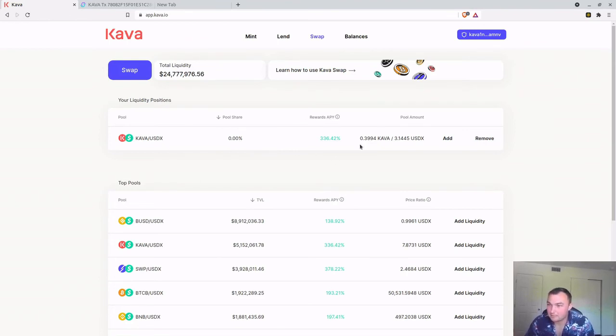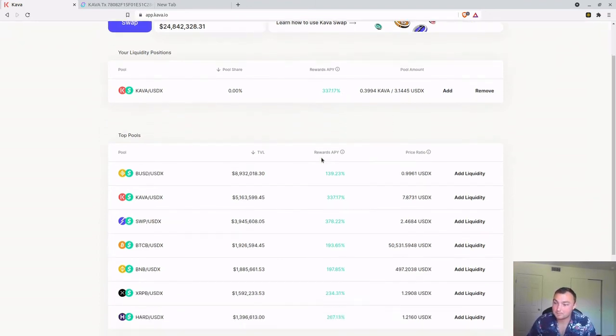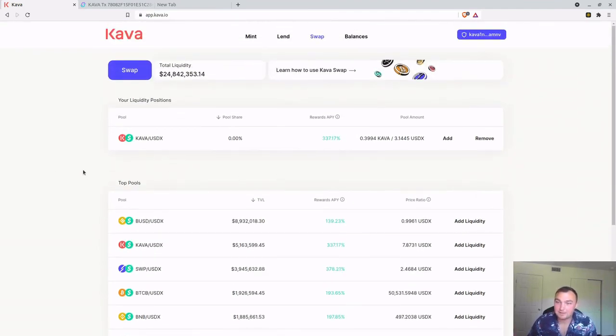Rewards APY, this is the money. 336.42%. Now this changes constantly throughout the day. Sometimes it's higher. This is the lowest I've actually seen this one. So this is where we make the money. On top of fees provided by those conducting transactions in the swap, we get those fees as well when we withdraw from our liquidity pools. This is the amount of Kava and USDX we have. Can add or remove from there. So that's how to use Kava Swap. You can understand with Kava Swap and these percentages, there's a lot of money to be made, and you can actually have your money work for you.